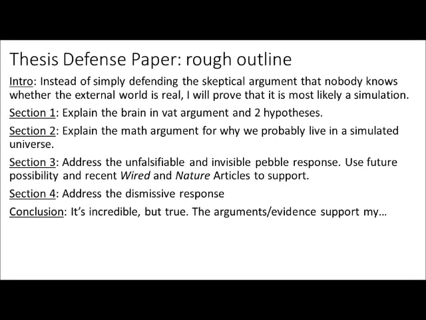So again, I have another outline. Instead of 3 major arguments, I have 2, but I'm considering 2 strongest objections, right? So there's a lot of ways you could organize your paper, but as long as you have 2 or 3 really good arguments for your position, and then you consider 1 or 2 of the strongest objections, you're probably going to have a good case. Now in the conclusion, you can see I tell you what I proved. It's incredible but true. It seems the world is probably a simulation.